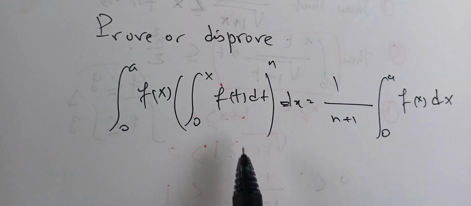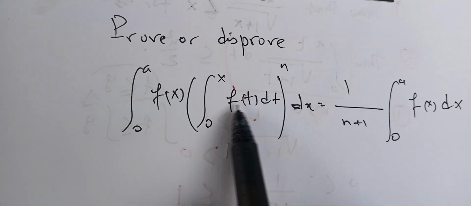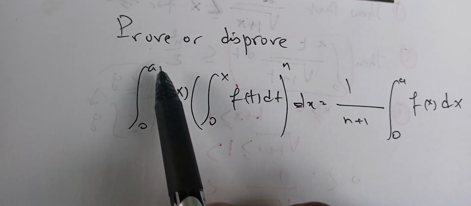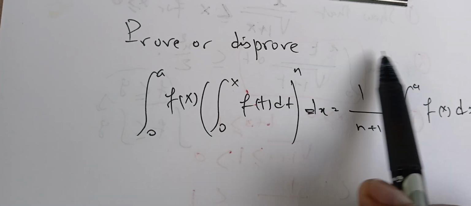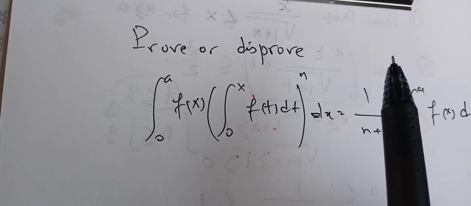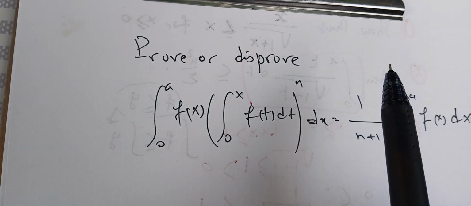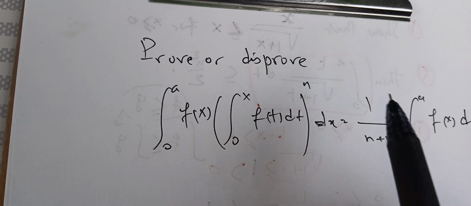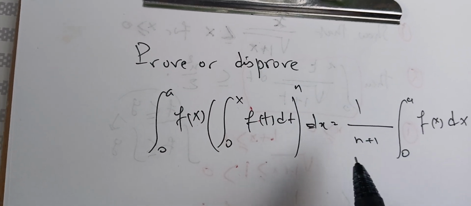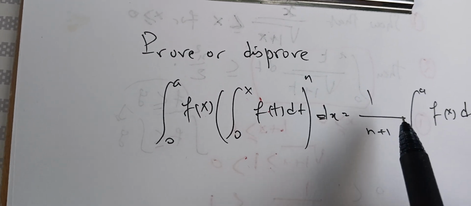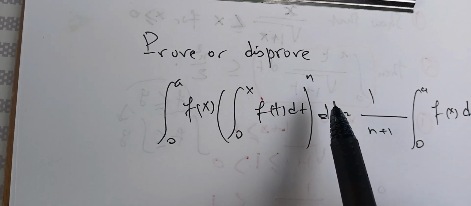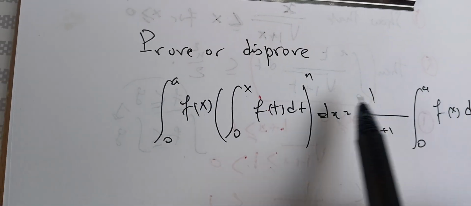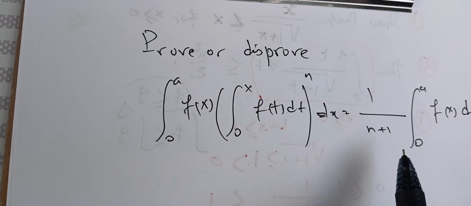In this video, we're gonna try to prove or disprove a result concerning some integration. When we ask about proving or disproving, most of the time we're trying to find a counterexample that will show that our result is false. If it's true, then we can have some proof of it. If we can find a simple example that will show us that the result is false, then the result is false for all the rest.